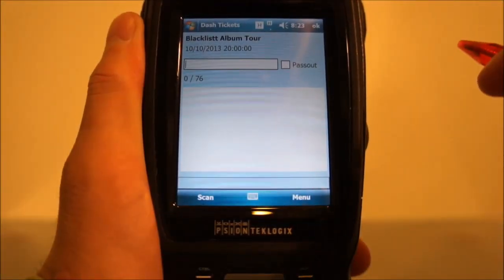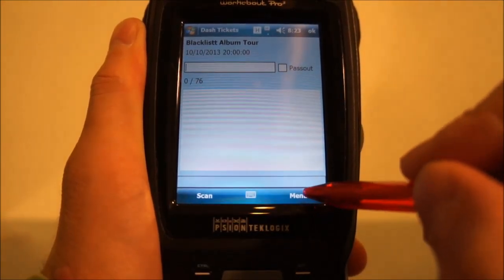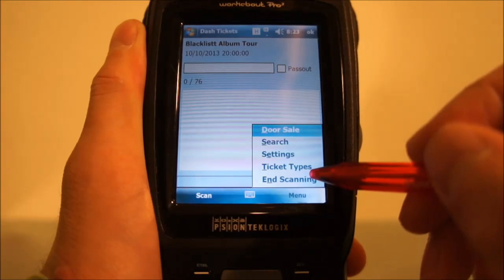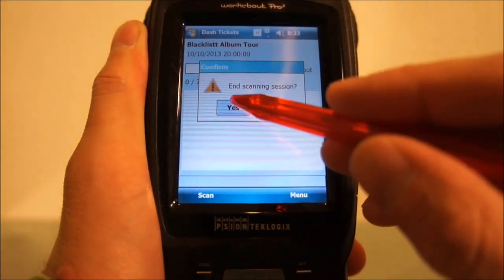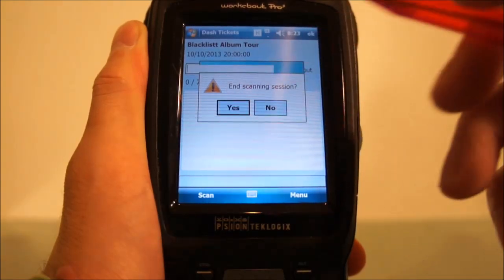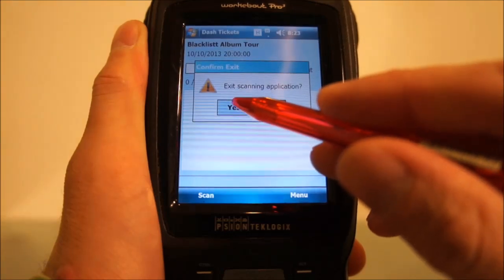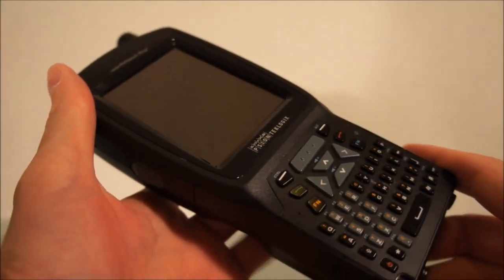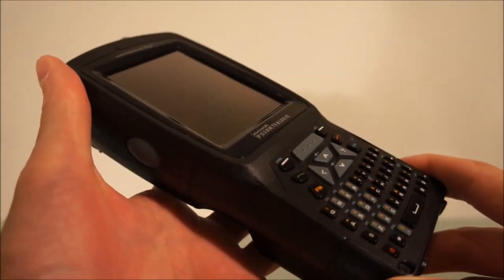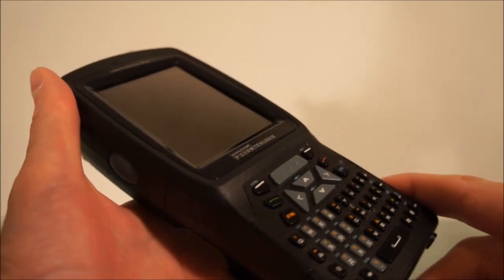When you're finished scanning tickets for your event, you can close the scanner app by clicking the menu button and end scanning. When it asks you to end scanning session, click yes and yes again. Before your event, have a couple of test tickets ready to practice on, first of all, to ensure your scanner is working correctly and you know the correct procedure for scanning.